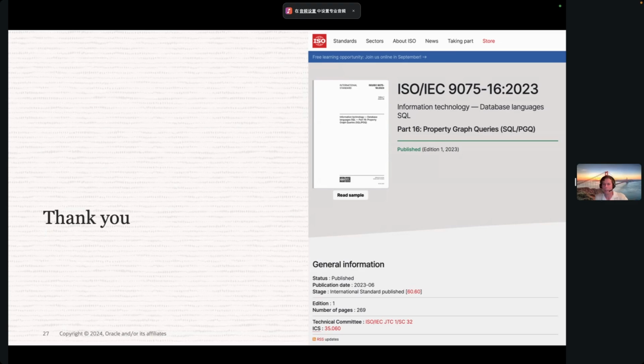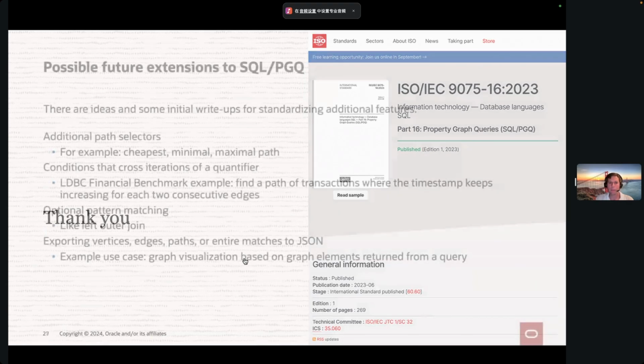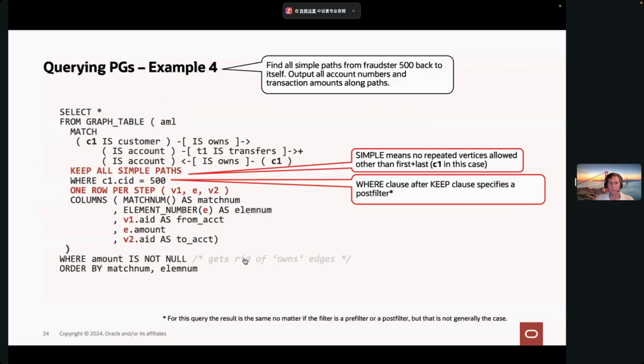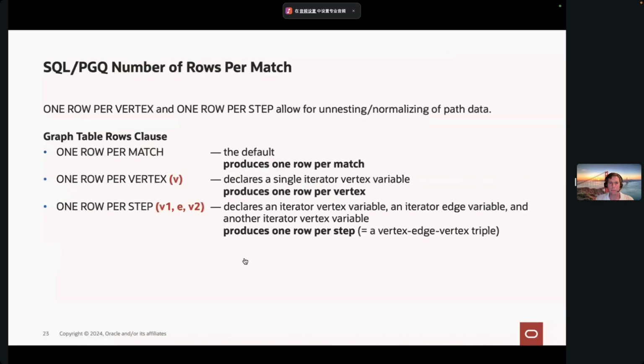Can I make a comment about the presentation? Because it's the second time I've seen it presented, I think there are two things that are important to emphasize. One is that the little bit of query language in red in the middle of these graph table examples is shared with GQL.